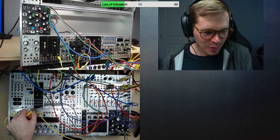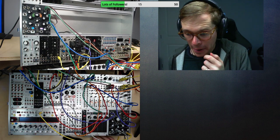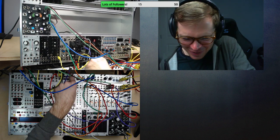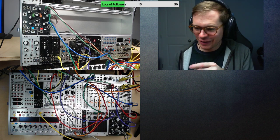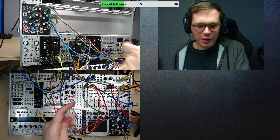So, what else could we do with this? I'm curious about running this through Rainmaker. So I'm gonna do that. Oh, there's that weird sound again. I don't know where it comes from. Let's give this attenuator a little bit more room to breathe and see where that ends up going. Meantime, I'll patch up Rainmaker.